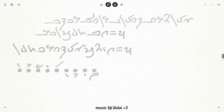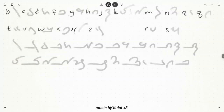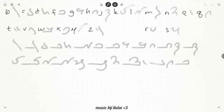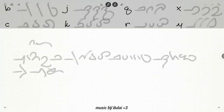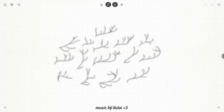Oh, this is the abjad? This is the abjad. So what's the other one? The other one isn't anything. I didn't do anything with that one. Okay. I don't think so, at least. I'm confused, but that's fine. And then we have oppy.